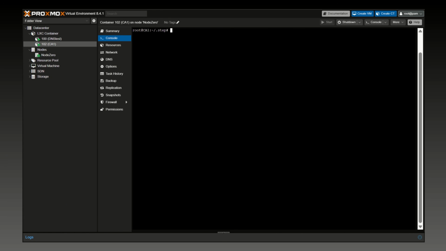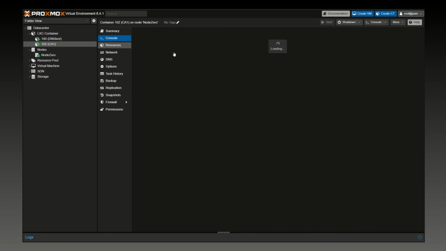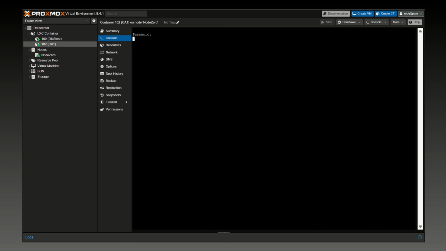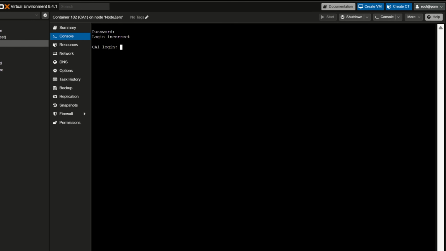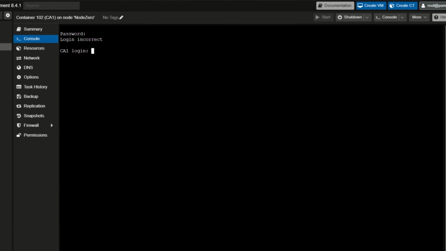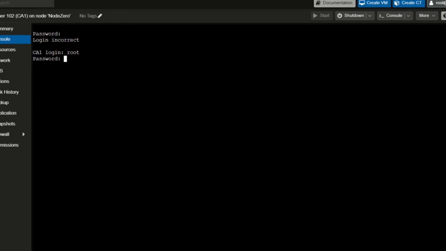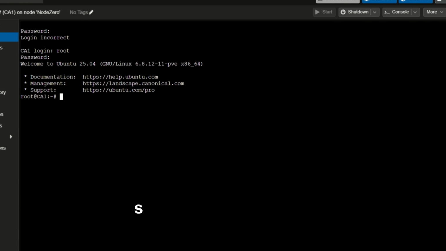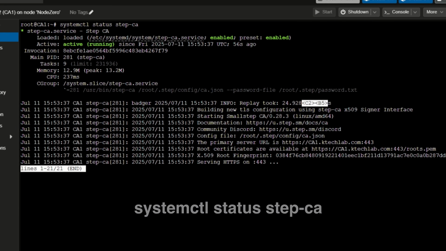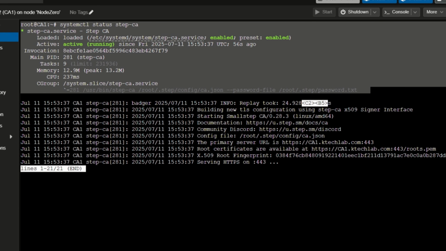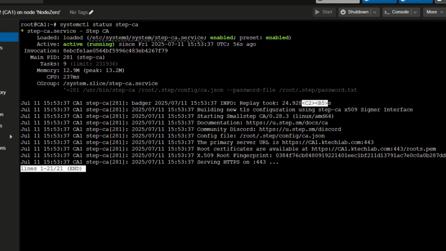So if I was to clear here, and then reboot, it's going to do its thing. If it comes back up, we'll know it worked. So let's give it a few seconds to come back up. It's asking us for a password. We can skip that and enter the username. If we log in and then go back and say status, we can see that step-ca came back up and running, because that's exactly what we wanted.